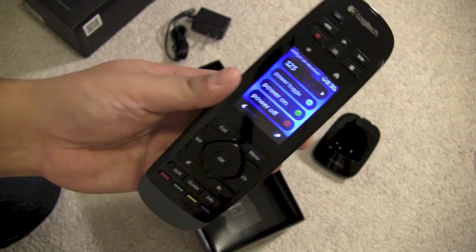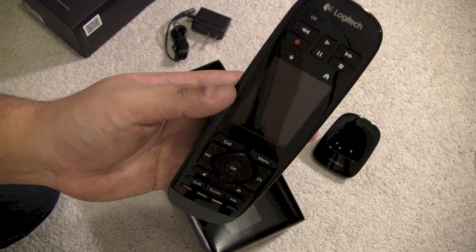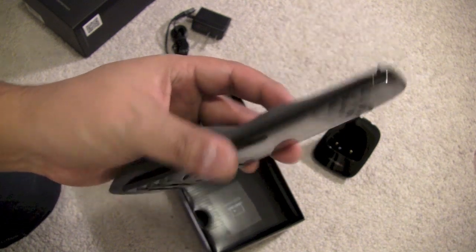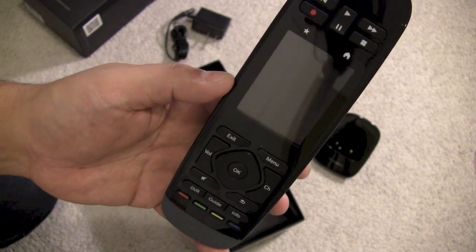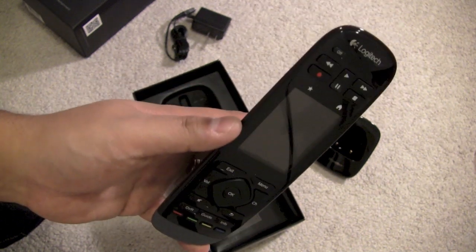It's probably one of their higher priced remotes still, but remember, you do get what you pay for, and these Logitech Harmony remotes are known for their durability, the way they last, the way they perform. I've been using Harmony remotes for the past 2 years, and I cannot complain about them. They work really well, and I'm really pleased with what I've actually gotten out of them.